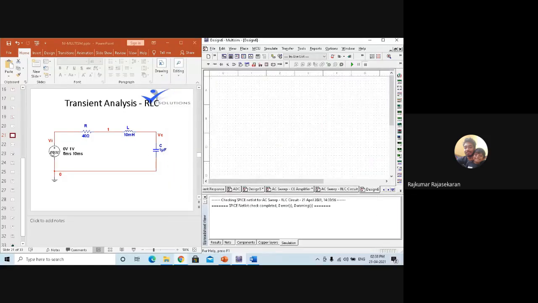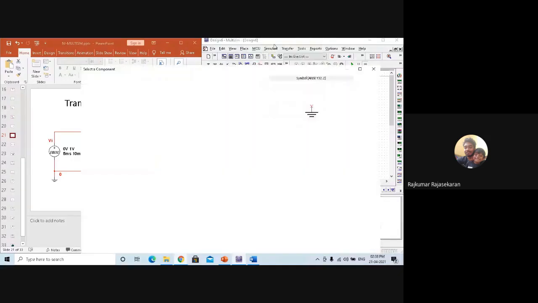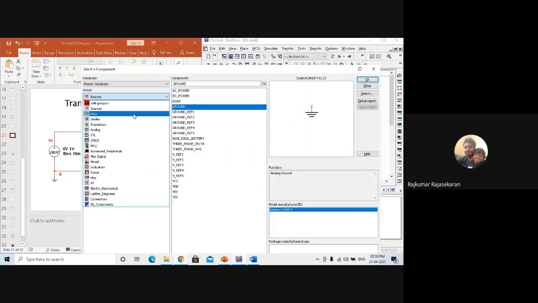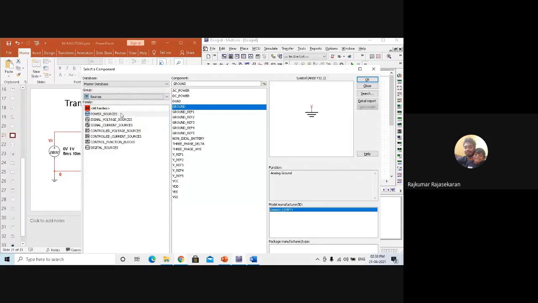So for this transient analysis, I'm just going to give step voltages. Okay, basically I need to understand how it's going to act during the switch on of a circuit. I'll go to power sources.